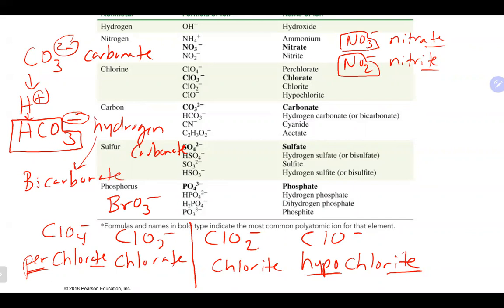They also do it for sulfate. They'll call it bisulfate instead of hydrogen sulfate. It's the same thing, just an old way of naming something that people still use a lot. Now, not all polyatomic ions actually end in ATE or ITE. There are some like OH minus that end in IDE, that's hydroxide. There's also cyanide, which ends in IDE. So there are a few polyatomic ions that end in IDE, but a vast majority of them are negative, and a vast majority of them will end in ATE or ITE.